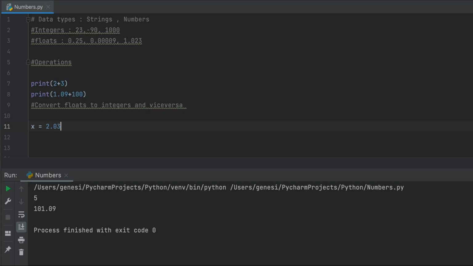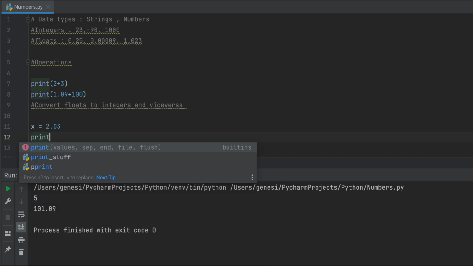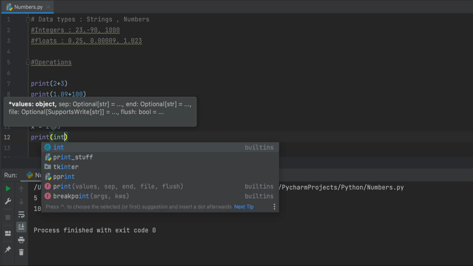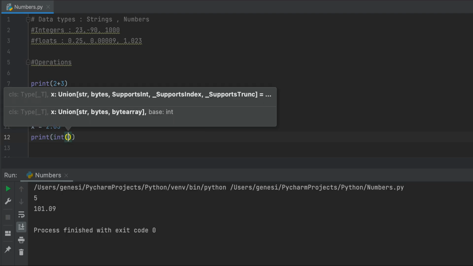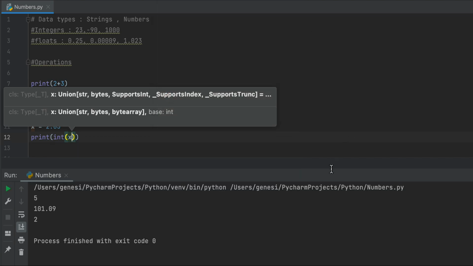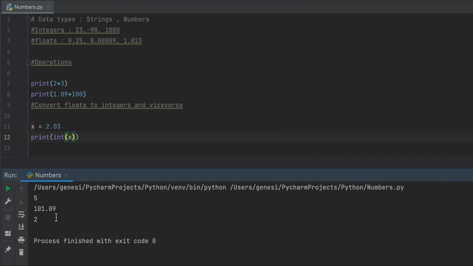And clearly this is a float, it's a decimal. Now I want to change that into an integer. The only thing I have to do is say print, and now I use a wrapper. I say int and put the x inside. When I run it, see what we get. We get 2, okay?